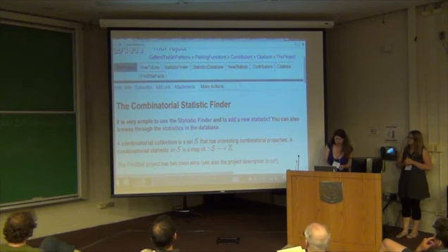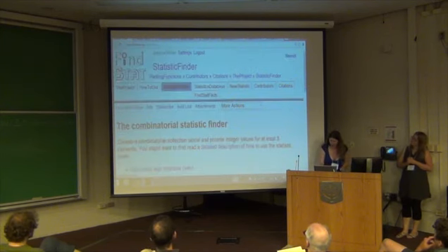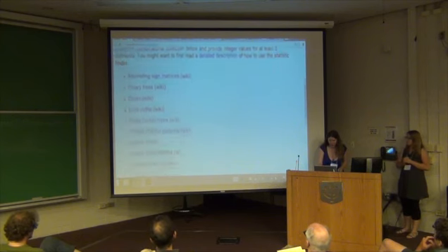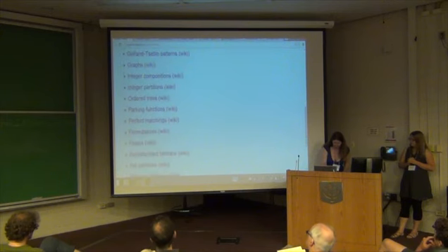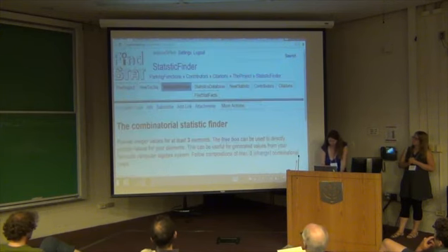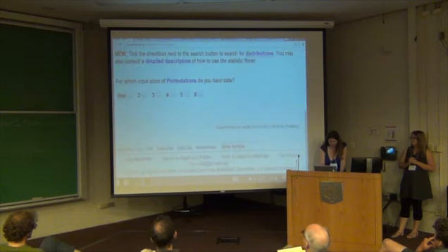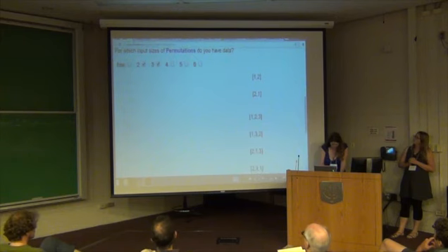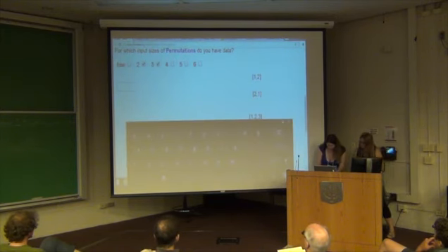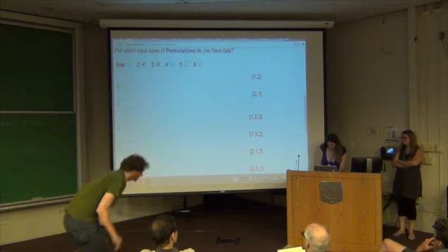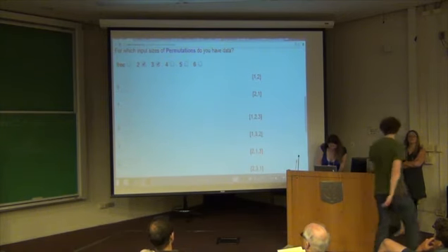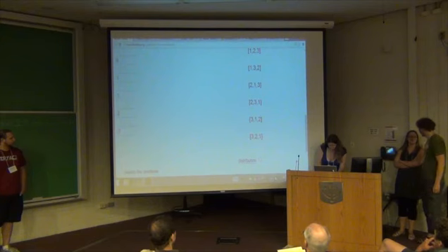So you go to the statistic finder. Now you have a bunch of combinatorial objects that are in FindStat, and the one you have is on permutations, so you click permutation there. Now you have your statistic, let's say, for permutations of size 2 and size 3. So let's say your statistic is: this is 0, then this is 1, then here you have a 0, here a 1, here 1, here 2, 2, and a 3.